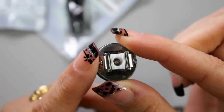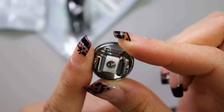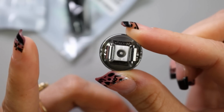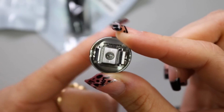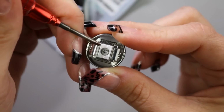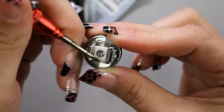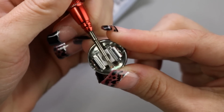So currently the squonk pin does come pre-installed, so this RDA does come squonk ready. Make sure if you do not want to use this on a squonker when you get it, take that squonk pin out and put in your regular 510 pin. Here is the ceramic block, which is spring loaded, and what that does is that allows your cotton to always be in contact with the mesh.